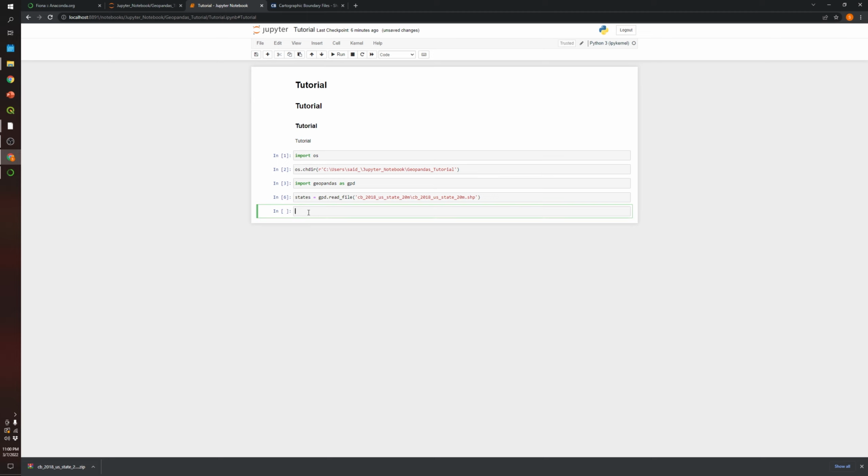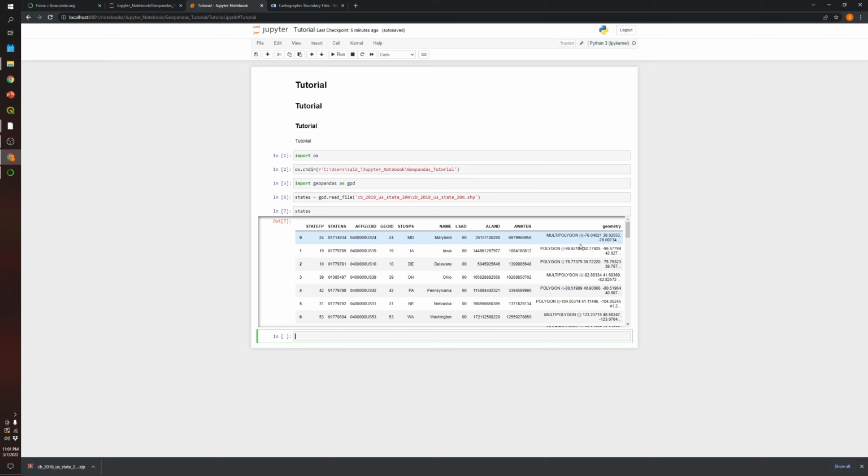You can see all the columns inside the shapefile, and the last column is the geometry, which contains the polygons, the spatial data of where each of the states is located.